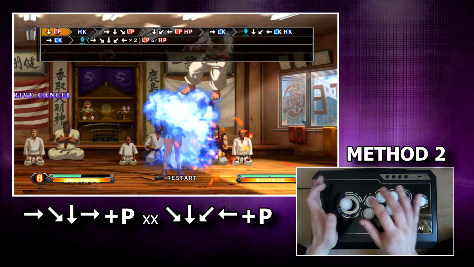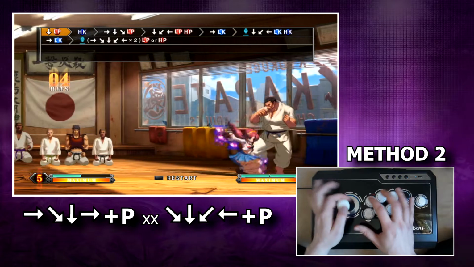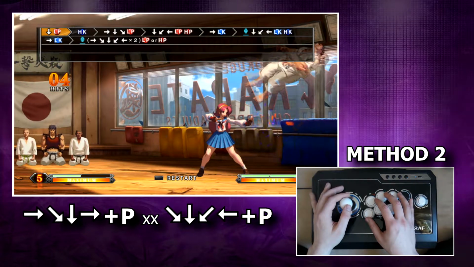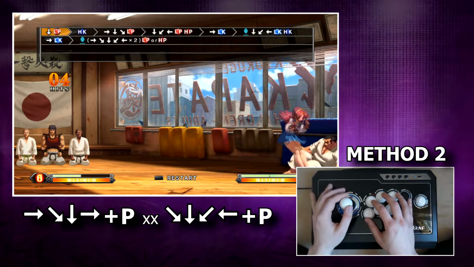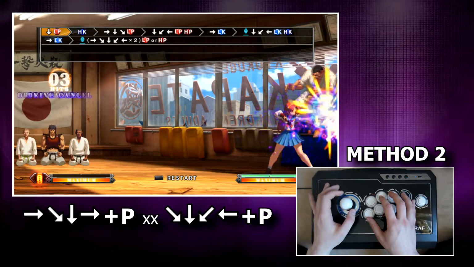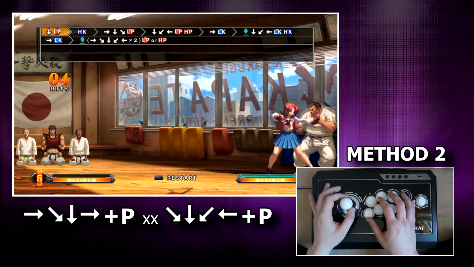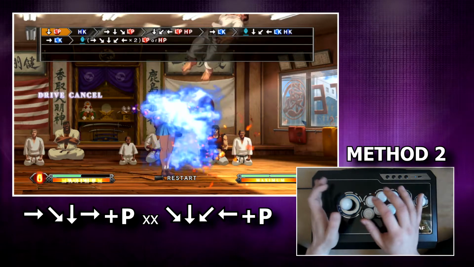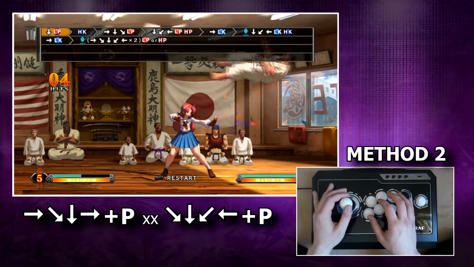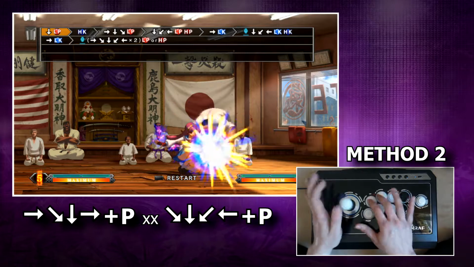Method 2, forward, down forward, down, and back to forward plus punch, and then half circle backwards punch. So, 6, 3, 2, 6 plus punch, 3, 2, 1, 4, punch. I would suggest using method 1 for beginners because method 2 requires you to be quite familiar with the boundaries and range of motion of the stick. You need to have a good feel for when exactly each micro switch gets activated.